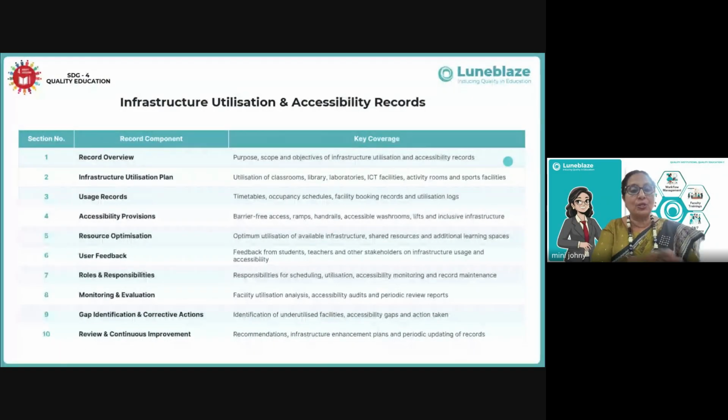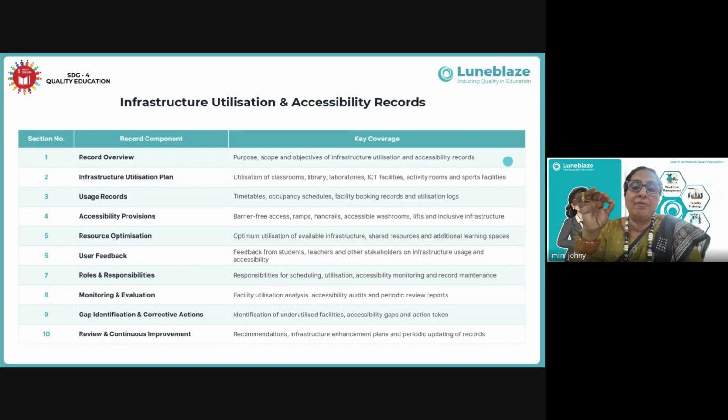The infrastructure utilization, accessibility. Yeah, very insightful and we must preserve all. Yes, true. If this is the first year, we will struggle to prepare records. But when we start and have committees, definitely we will do it. And it is learning. We are all learning how much we are spending on unnecessary things, and where we can spend better.